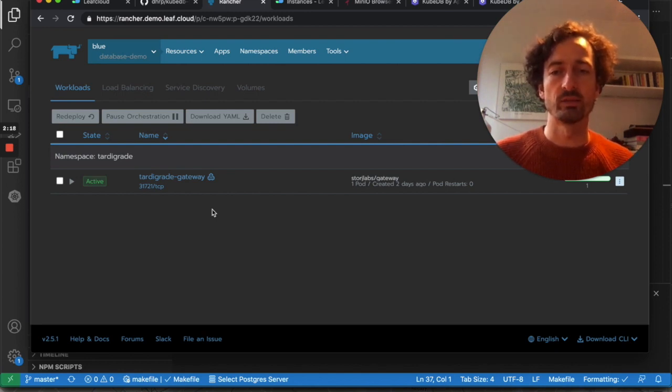Tardigrade is basically a distributed object storage. So it's basically S3, but for people who are not using AWS, and it's also pretty awesome. But as far as this video goes and the usage goes, any S3 compatible backup storage location would work just fine.